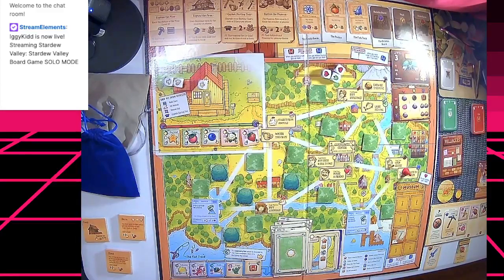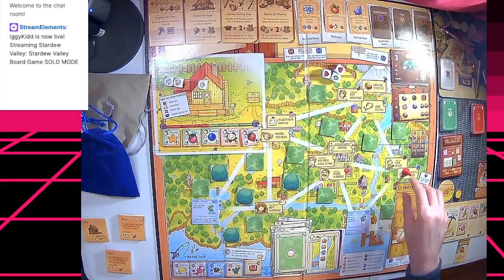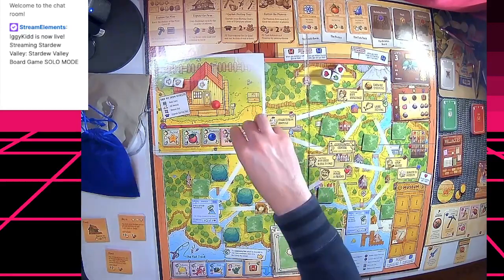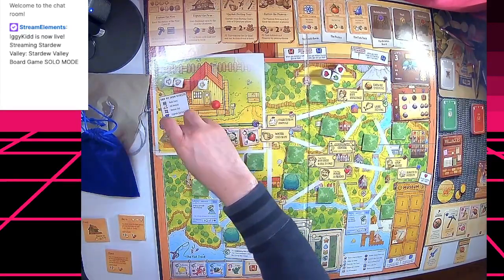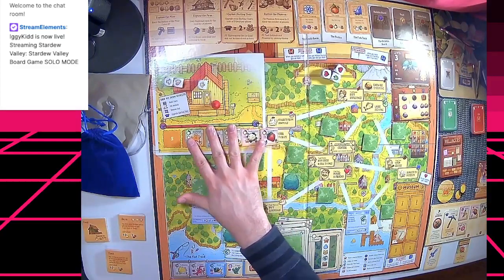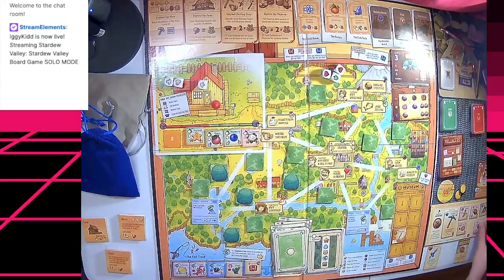Well, shoot, I don't have anything to do over here now. Yeah, I don't got anything to donate, so that was a waste of a turn. Oh, well. So we're going to go back here. No stairs to build. Don't got enough to do the Joja, so we're just going to flip. Hey, another quality crop. Let's go with starfruit, and then everything gets watered. Whoop. So I get that strawberry.